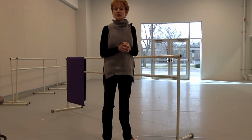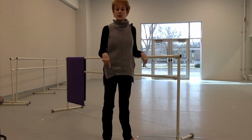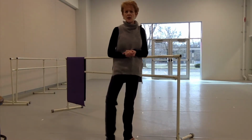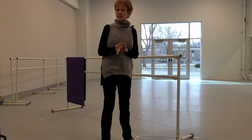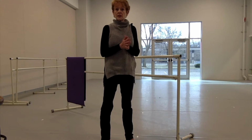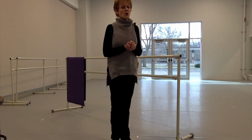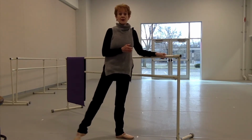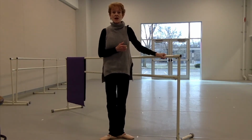So let's get started. Proper footwear is always a good idea. Maybe by now you've figured out what's the best footwear to wear on your surface. If it's a slippery surface, you want to wear something with a little grip. And if you're on a carpet, maybe a pair of socks. Always an option to wear socks for ballet. That way your feet can really slide.